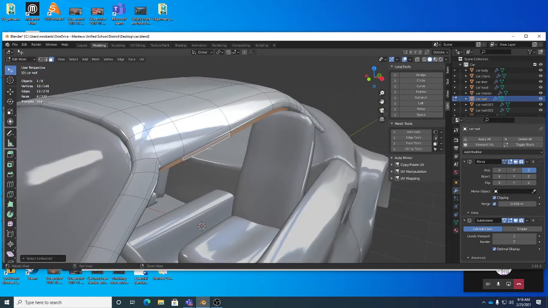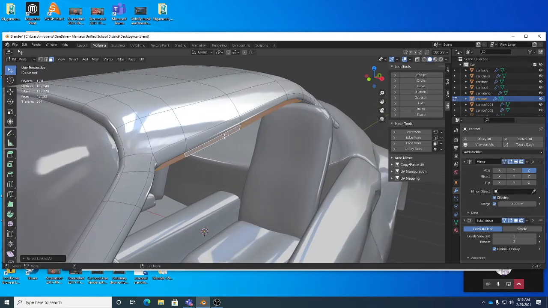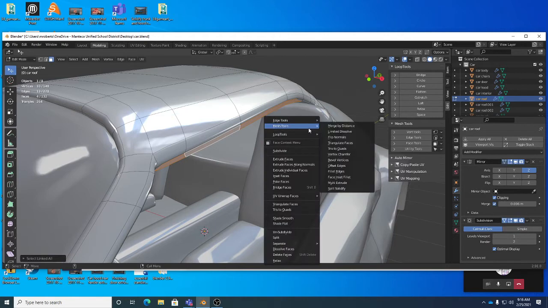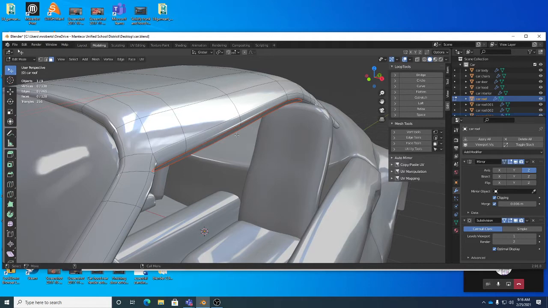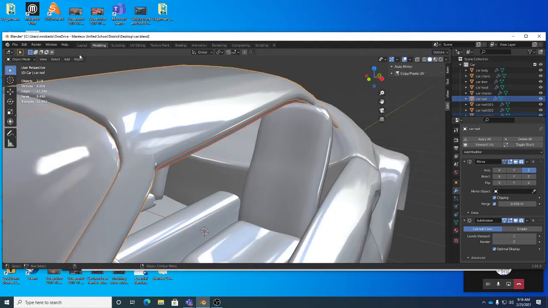But in this case, I just want to select linked. By default, it's right bracket key, but I prefer spacebar. So right click, right? If you right click, it brings up your context menu for the stuff you don't use as much, but you still want to get to easily. And remember, there is separate selection, right? And that separates it into its own object. So there we go. Now you'll see that's its own object.